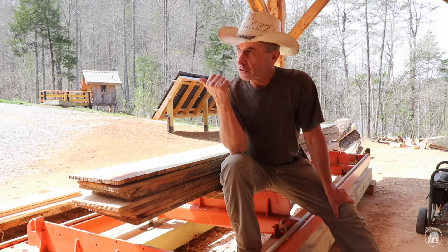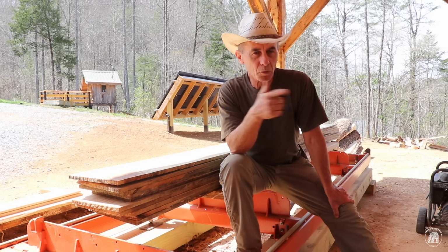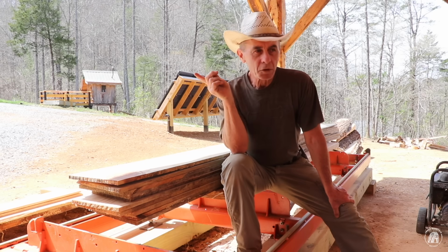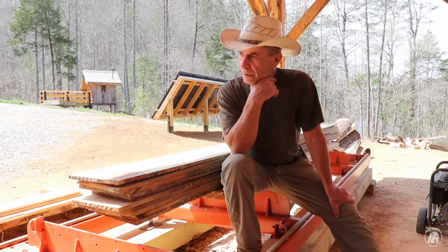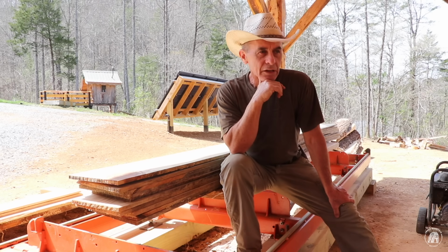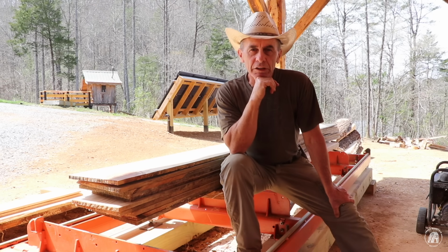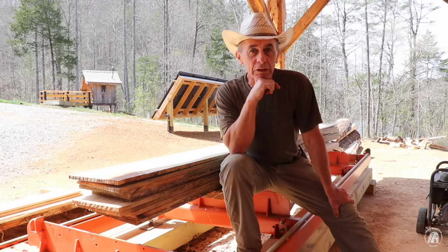And then I can also move a bunch of my stuff down here, even though I don't have a floor yet inside the workshop. I can begin to move a lot of that stuff down, because that old sawmill will be torn down. But I've got to really get busy on Jennifer's house too, because they've only got a few weeks left to get out, and we've still got quite a bit to do down there at her place.